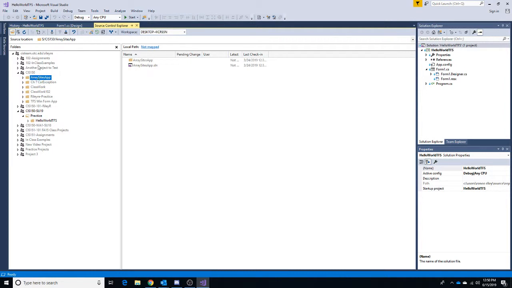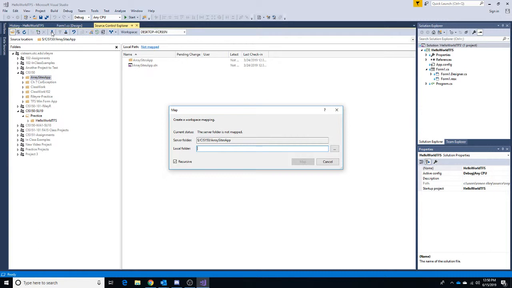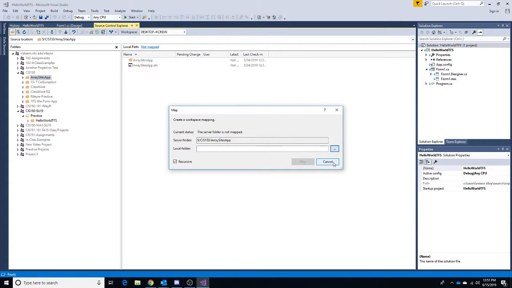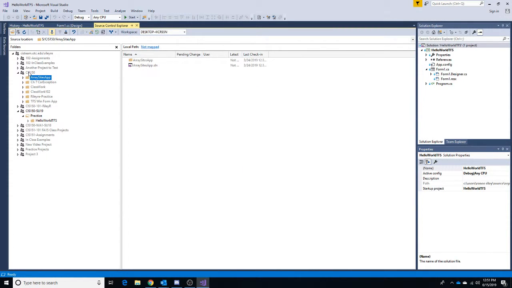So I can choose Get Latest Version. And it says, oh, you don't have any workspace mapping to this project. Now at this point, I could map any local folder I wanted to as a workspace for this project. Or I could decide that I want to create a workspace for this entire project folder. Let's get latest version there.